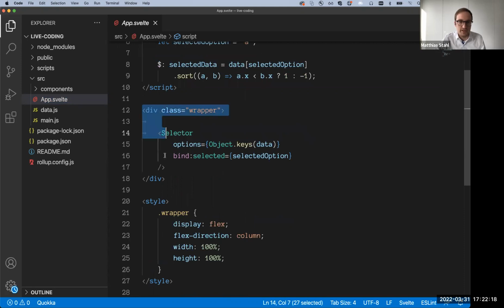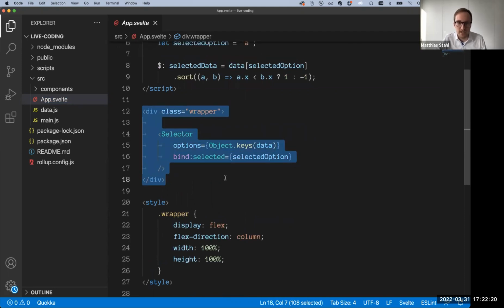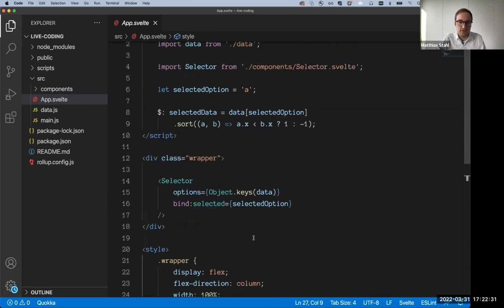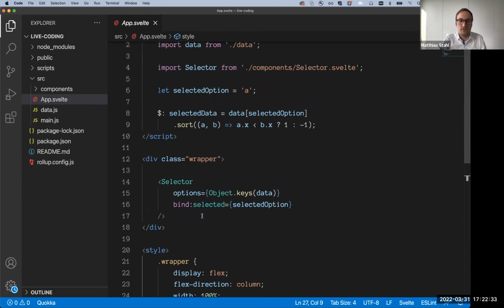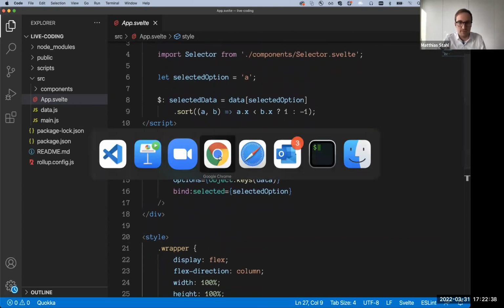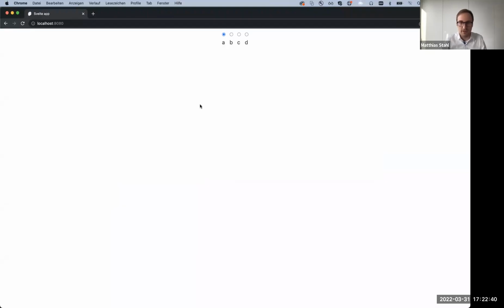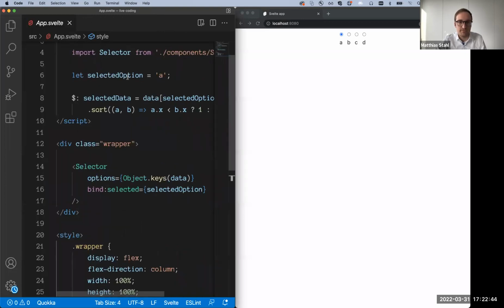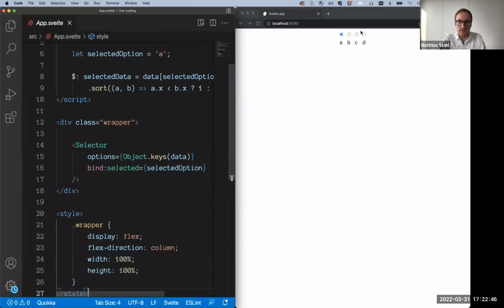Then in this part, this is the HTML part, which is really what we see on the screen. I already prepared it so that there is a selector. And we have this style part here, which adds styling to what we see in the HTML. If we go to the browser right now, and I try to bring that side by side a little bit, we can see there is already an application now.